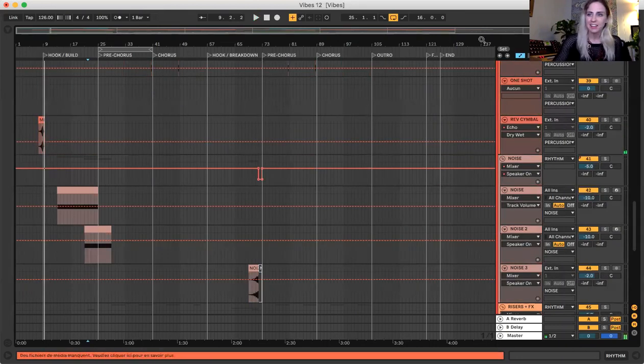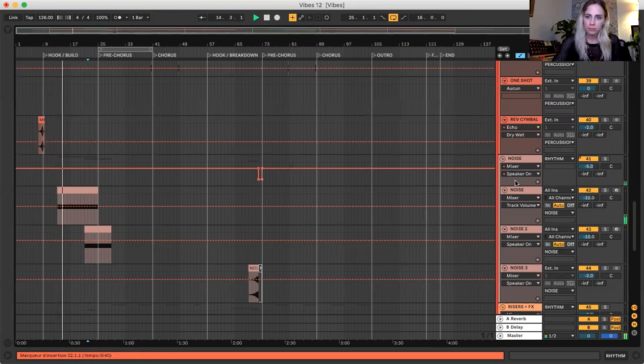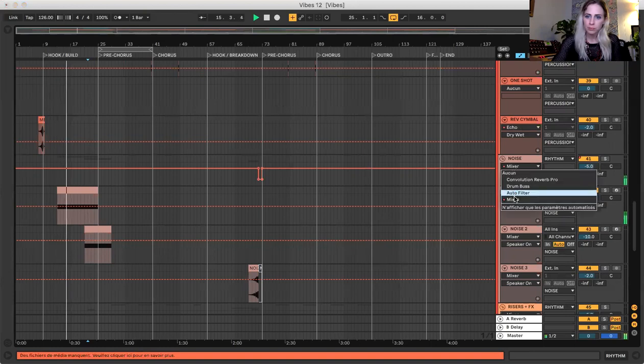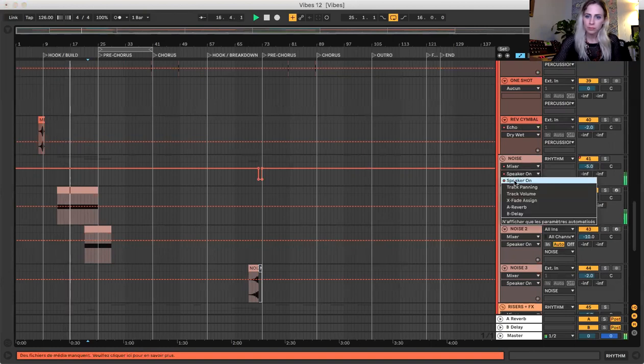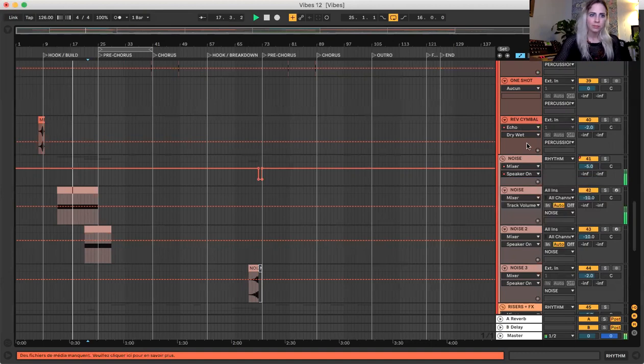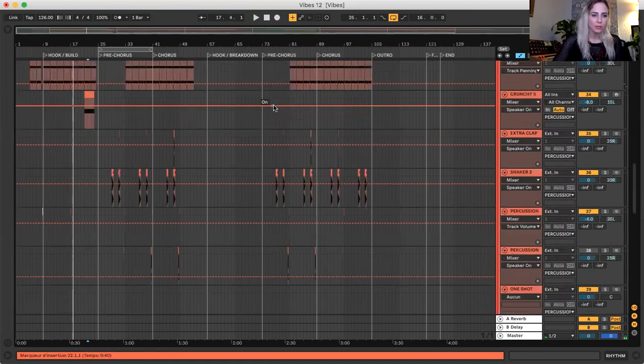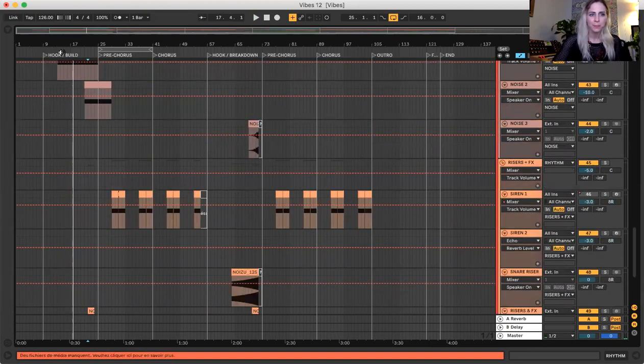I think the CPU usage is bringing out with all of the Zoom and everything on as well. Oh my gosh, it's slowing down so much with the CPU.